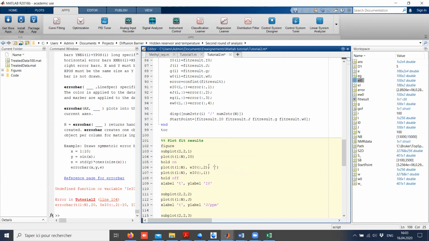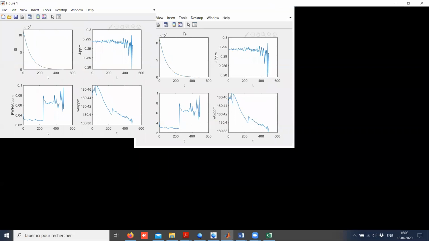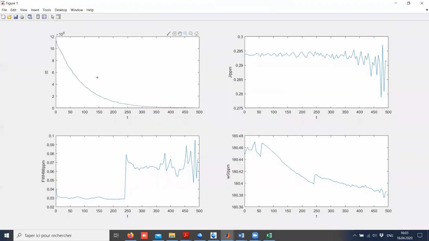And I will ask it to be dotted. This makes a dotted line. So when you zoom, it is so small that we barely see it. It's the error along the fit.